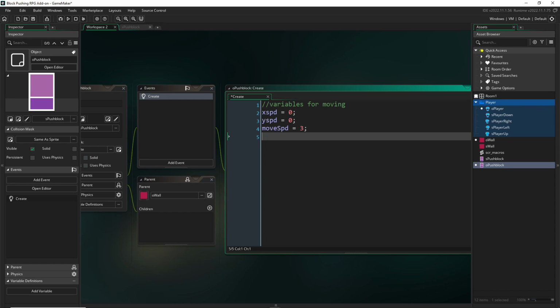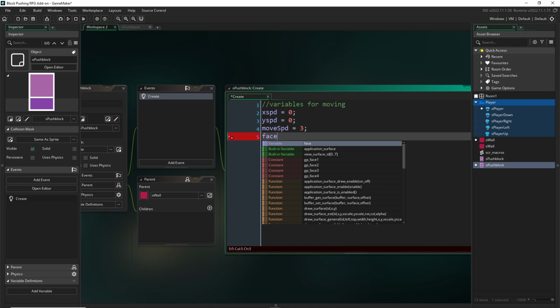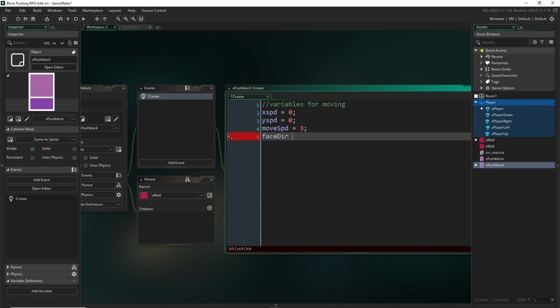So that's great. And then lastly, the direction that we need to move in, and that's where the face stuff comes in, right? So we could call this face, or just to remember it properly, we could call it face dir. It doesn't matter. It's going to be the same thing. This will be using our right, up, left, and down directions. So 0, 1, 2, and 3. We're just going to use our macros to name them something nice and easy to remember. But for now, this value doesn't matter because our player is going to be controlling it with their face variable.